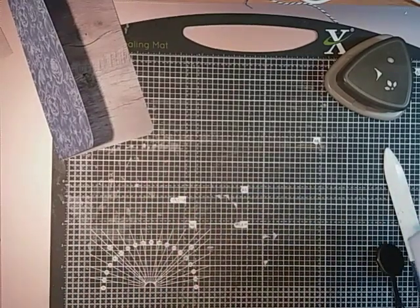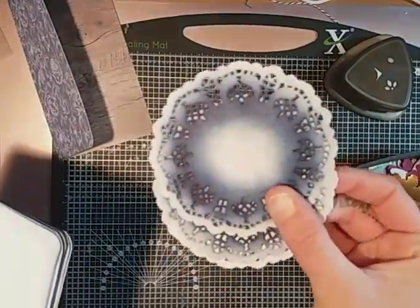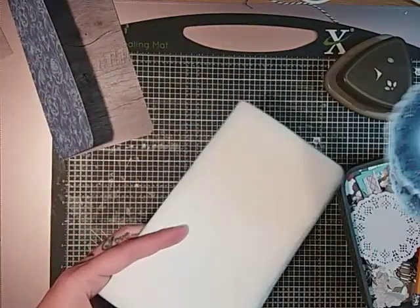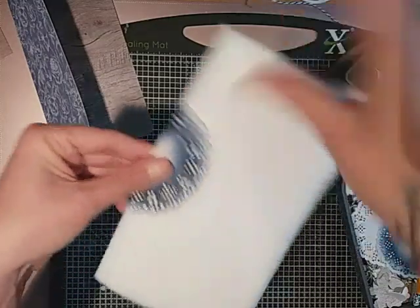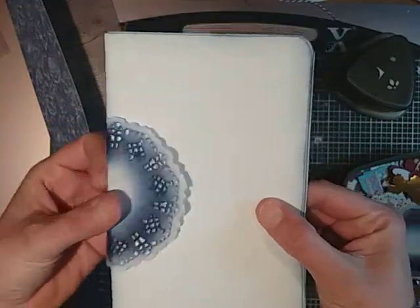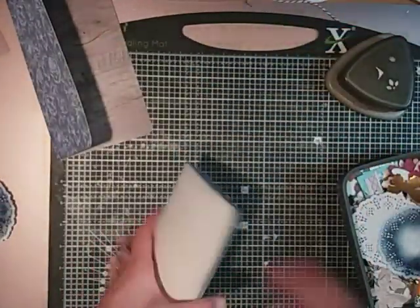Here's some of the doilies that I did, and all I did on one was I just took it and folded it, and then you can just stick it there on your page, but inking through it, that's how you get the effect. I just popped it on and just inked with my brush all the way around.